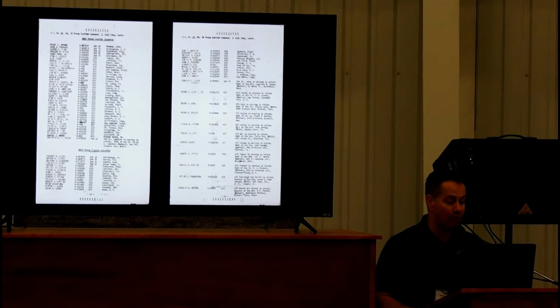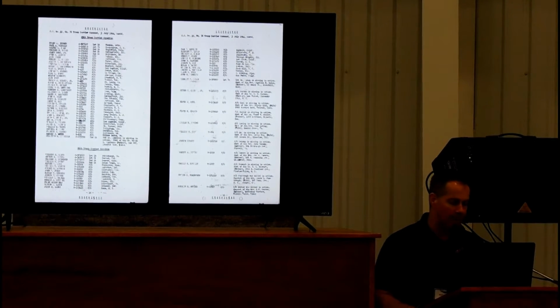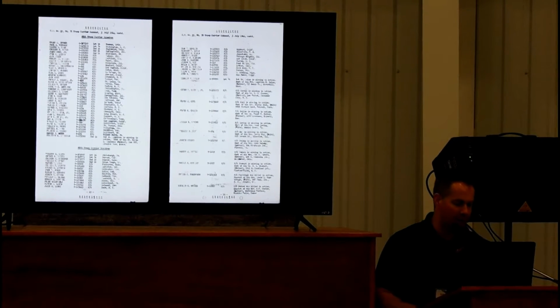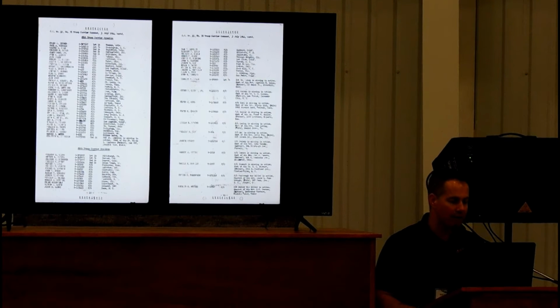And GO33 is the listing for all the glider pilots during the Normandy campaign, and it was a simple matter of going through each list for the 437th, going through each squadron until we hit jackpot again. And lo and behold, George Parker and Richard Mercer were listed in the 86th Troop Carrier Squadron. Now from the list, it shows that Richard Mercer unfortunately died during the crash, but it looks like George Parker had miraculously survived the crash and was still flying.